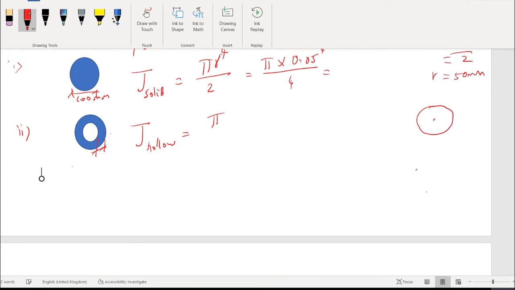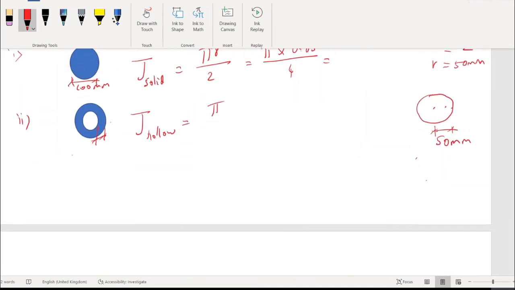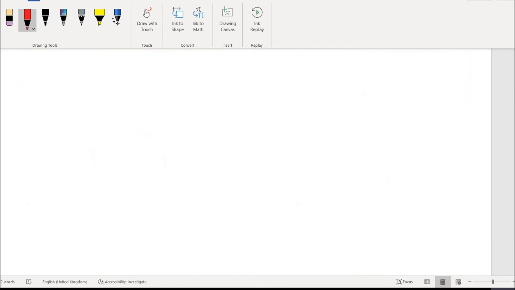From here, we have 1 and 2, right? You know the last one is, this is at 50 mm already. To find out, can you read it clearly? Is it small? Okay, make it bigger. 50 mm. Okay, from n to n is 50 mm. N to n is 50 mm.